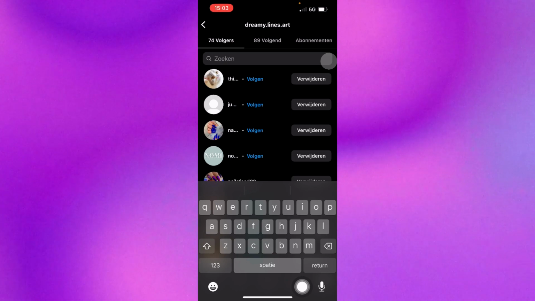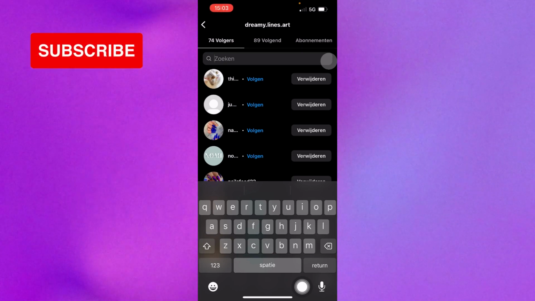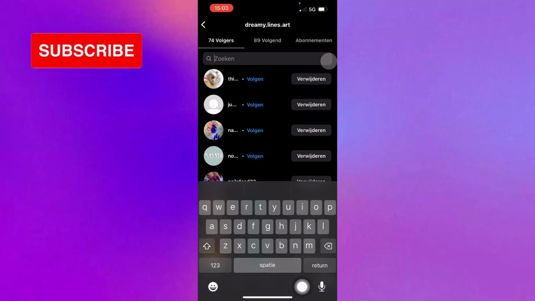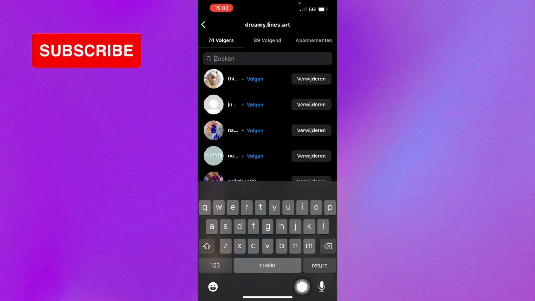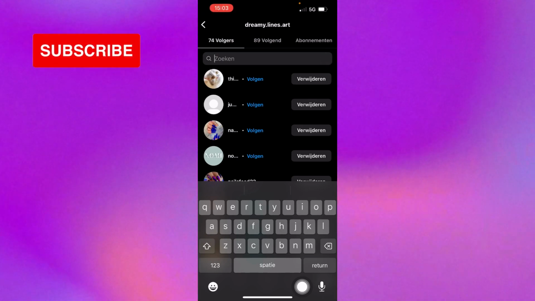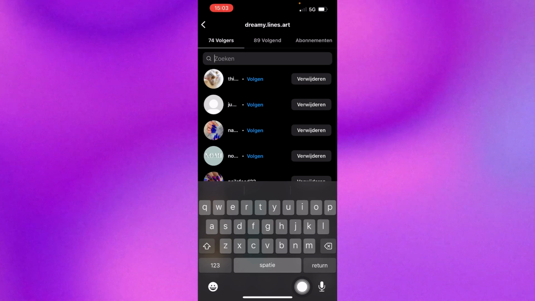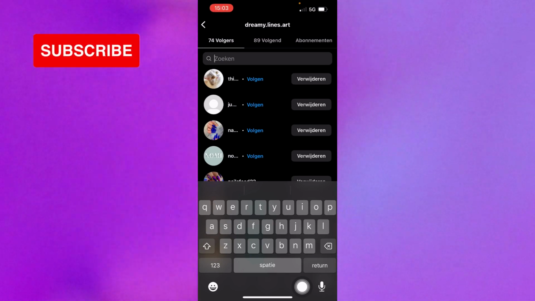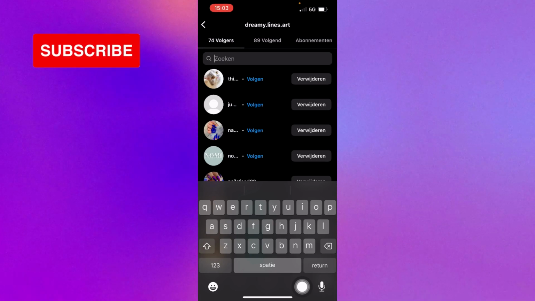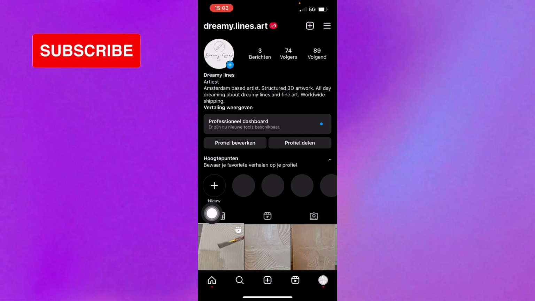But Instagram does not give you information specifically about who unfollowed you or give you an alert or notification. So if you have hundreds of accounts, you won't go search through them all. So it's really hard to figure it out on the Instagram app itself if you have a lot of followers.